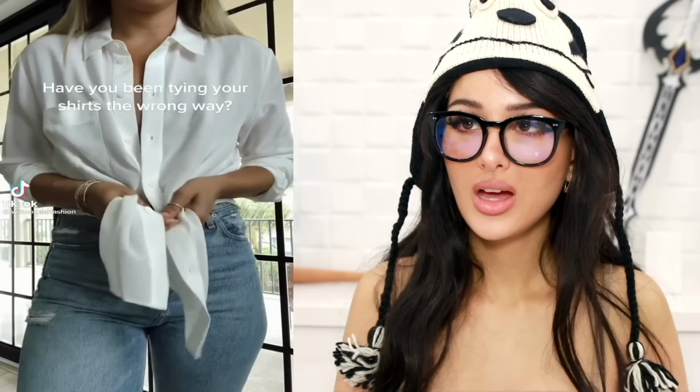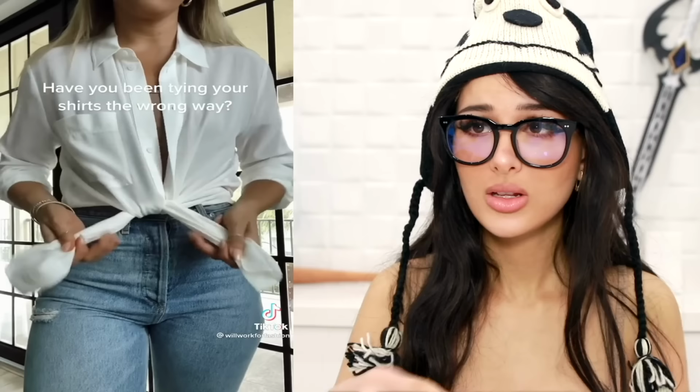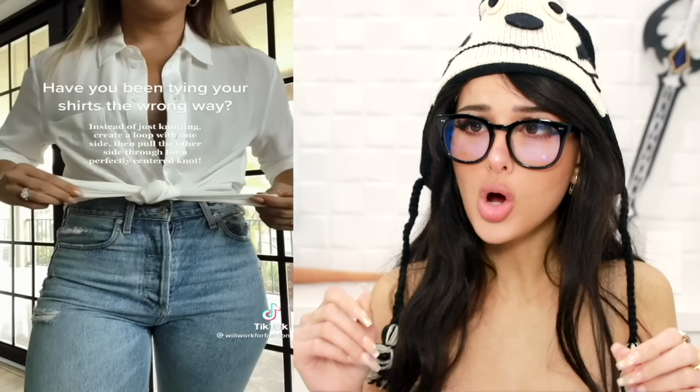I hate it. Have you been tying your shirts the wrong way? Okay, you make one knot and then you double knot it, right? Why is that the wrong way? That's how I've been doing it. Is there a better way to do it? She looped it around her finger and then put that through the hole and then you pull on it. Oh, it's perfect. Like the two ties? Perfect. Okay, I guess I have been doing it wrong because this looks so much better.